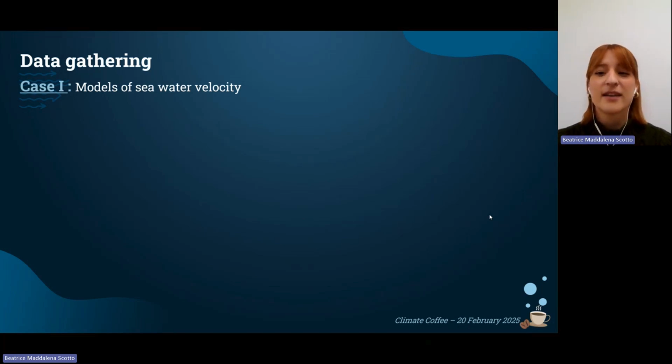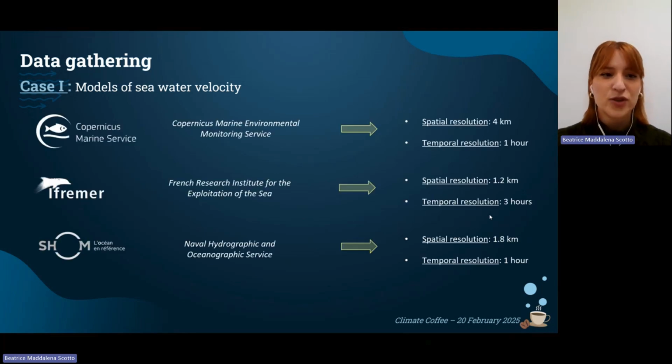The choice was dictated by the fact that ocean modeling is very complex, because it has lots of dynamics in the fluids, which are extremely variable and complex. Also, there are inaccuracies in the modeling due to, for example, the nonlinearity of the equations that are used, empirically estimated variables, and other variables. So we chose three ocean models. All of these three models are open source, so it was easier for us to use the data.